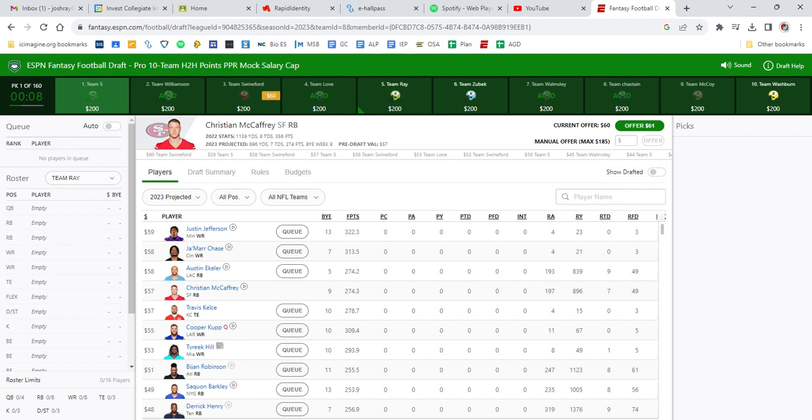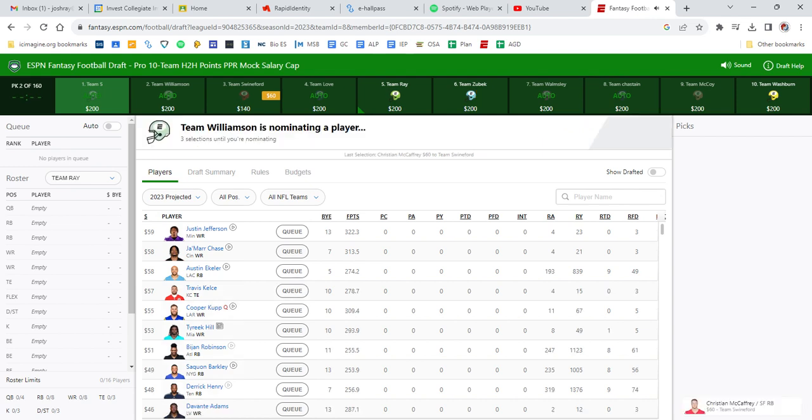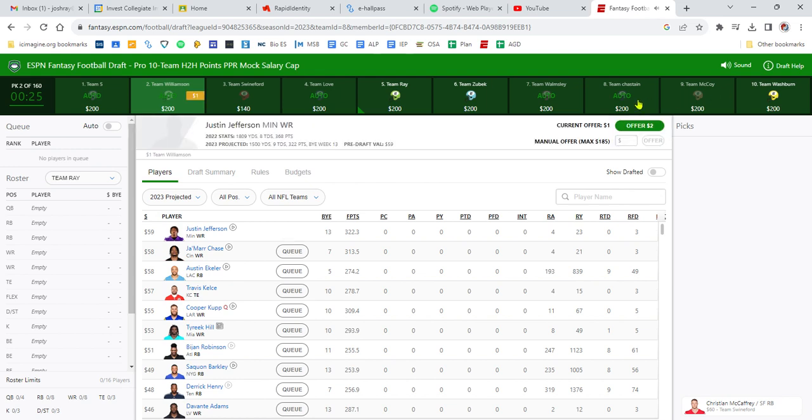Now, to begin the auction, we'll have all the teams randomly sorted here across the top. It really doesn't matter who goes when. It truly does not. This is not a snake draft where you get to automatically pick. It just is telling you it's your turn to nominate a player to bid on. And as you can see, the first person here has already done so. The second person's moved on.